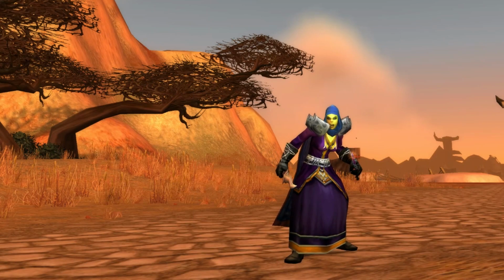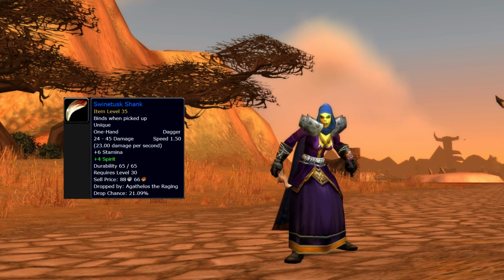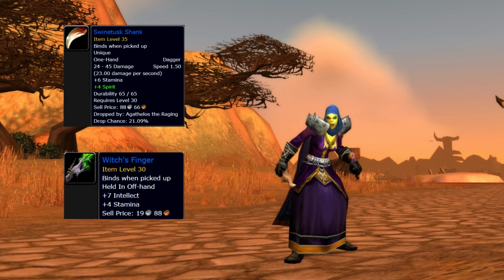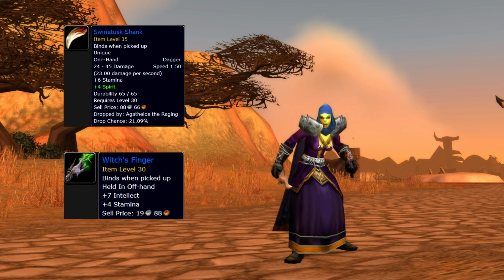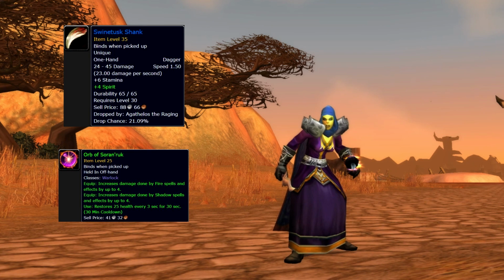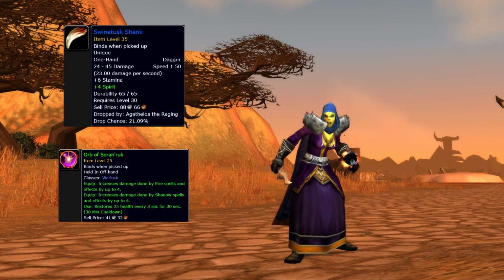Then at your late 20s, you can do a Razorfen Kraul run and try to get this, the Swine Tusk Shank, which gives you 6 stamina and 4 spirit. Combine this with the Witch's Finger, and you'll have some great base stats that will be better than your good old Crescent Staff. Or, if you just so happen to have gotten the Orb of Soran'ruk, you now have a combination of base stats and increased damage done to provide you with a good all-round combo.